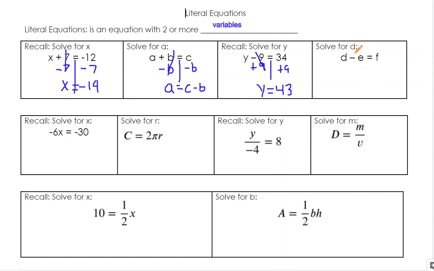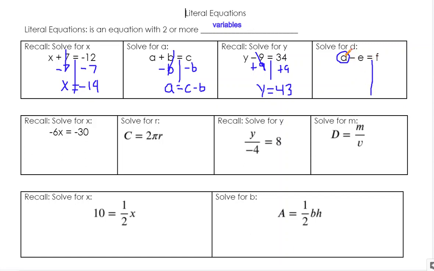So if I was doing this example here, it says solve for d. I have d minus e equals f. Once again, it's all variables, but it's okay. I just do the exact same steps as I would for a regular equation. All right, so I'm solving for d. D is right here, same thing as my y spot here, right? Sometimes I like to circle my variable so I know I have to get this by itself. And that helps when there are a lot of multi-step ones.